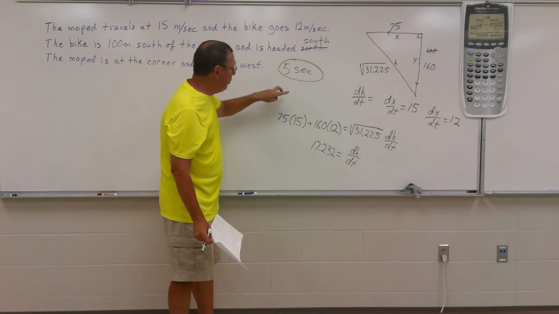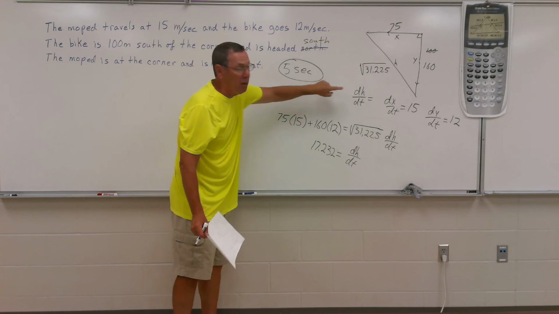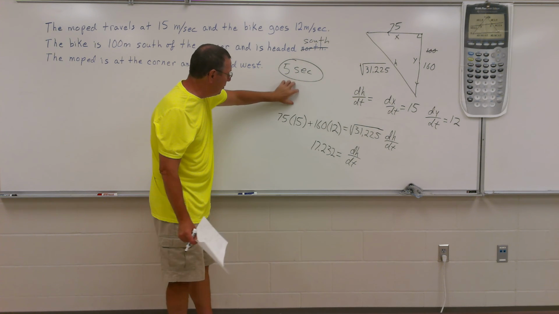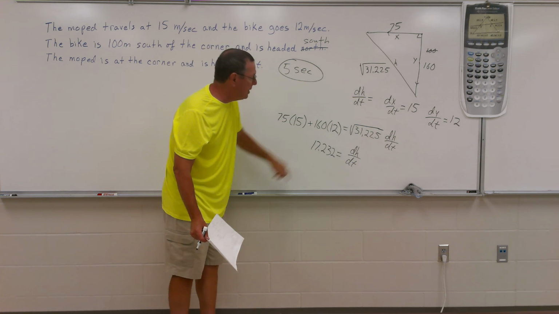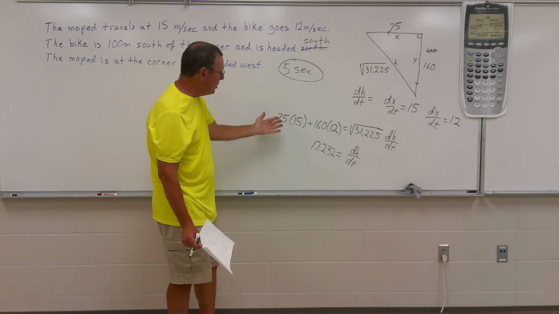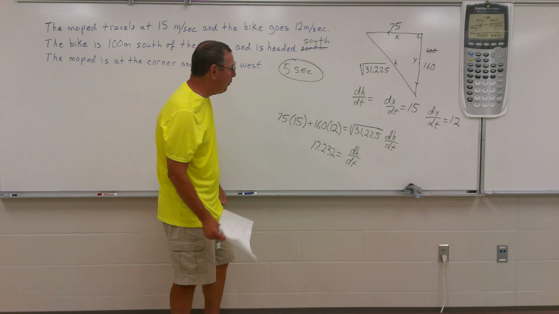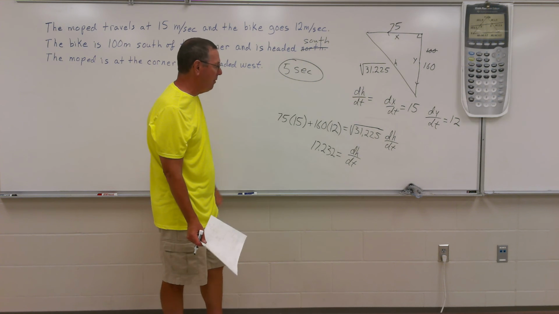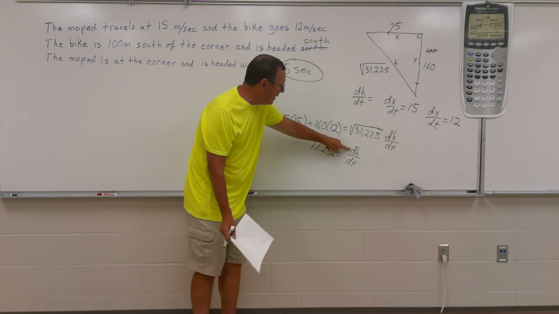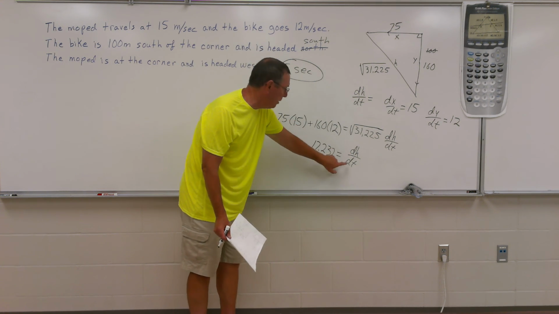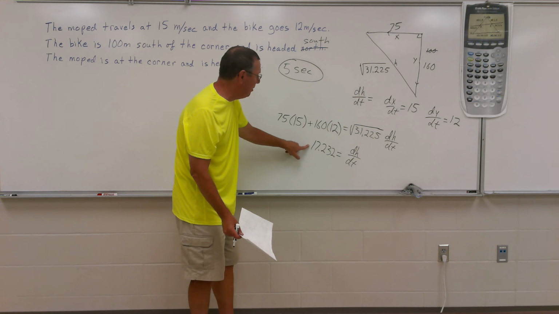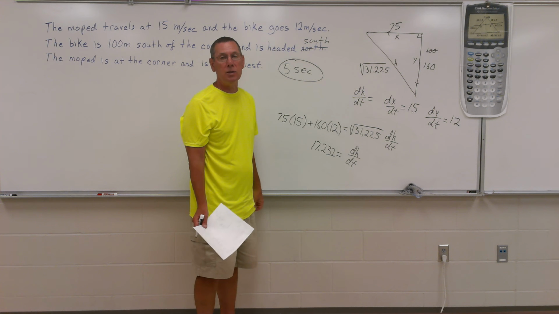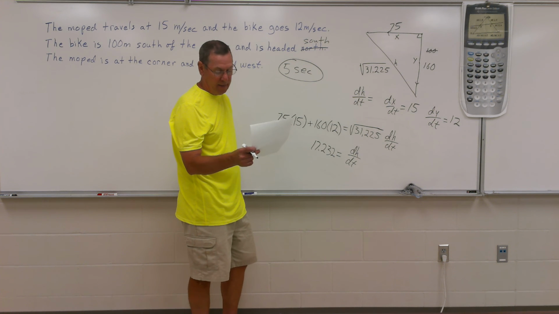Then I put x squared plus y squared equals hypotenuse squared, and take a derivative with respect to time. After those two steps, I substitute these in, and then it's just using your calculator and dividing. Be careful to divide this whole thing by the square root of 31,225. So a good looking answer: that's how the hypotenuse is changing with respect to time. That's a positive number, so the hypotenuse is increasing 17.232 meters per second at that time.